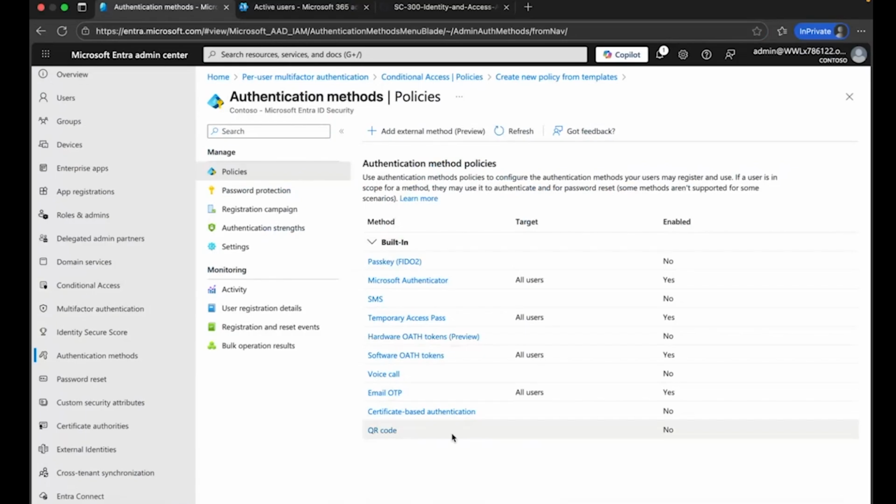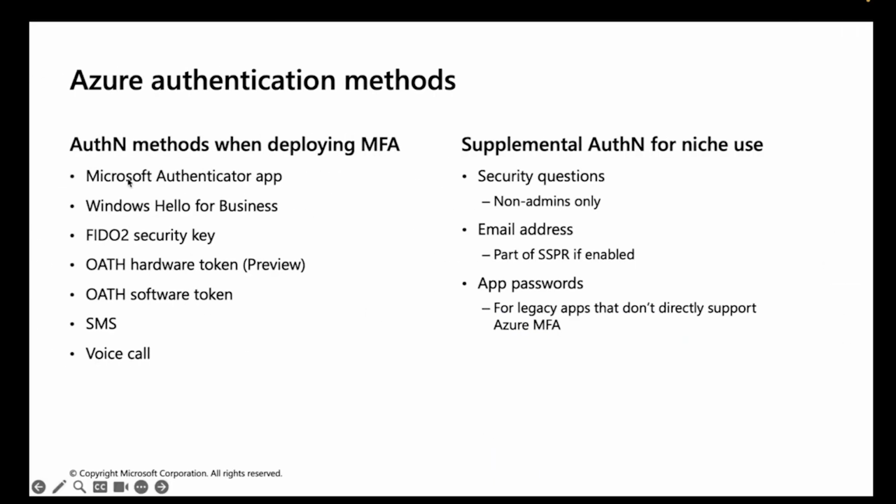So let's talk about the Authenticator app. You know very well, the Authenticator app is available for both Android and iOS. You can download this Authenticator app and register your account there. Once the account is registered, the Authenticator app will provide you a push notification to approve or reject the login, or you will get a 6-digit code generated for every added account. So you can use that code to authenticate yourself when there is any kind of MFA activity.